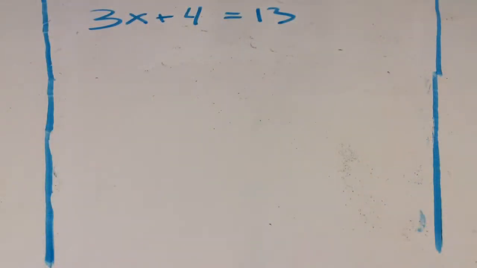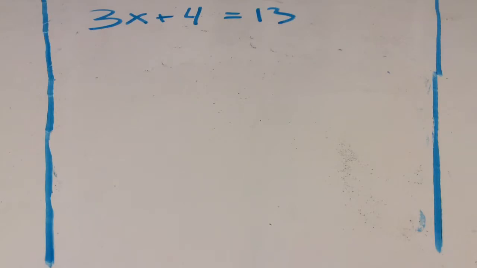We have this equation right here we're going to start with. It's pretty simple. It says 3x plus 4 equals 13. For those who don't know, x is what's called a variable. And when you see a variable, it's usually a letter. A lot of times it's x. It can be y or really any symbol. We're just going to use x mostly in our examples, but it just means that it's something that we don't know what it is, a variable. It can vary. And usually what we're trying to do with these variables is we're trying to find out what it is. And when there's just one in an equation, we can do that pretty simply.